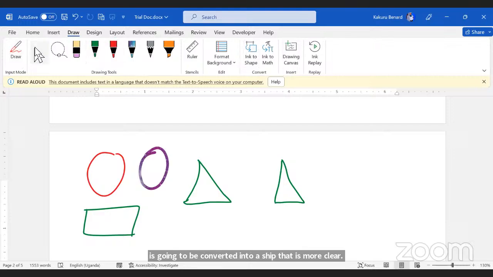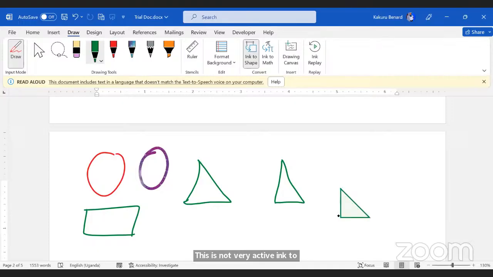This is not very active. Ink to Shape. You can see that if I draw a rectangle, it is turned into a proper rectangle.